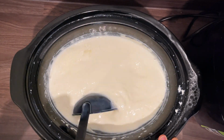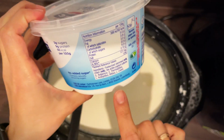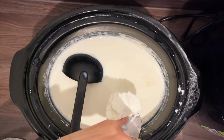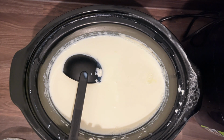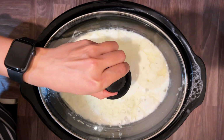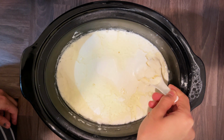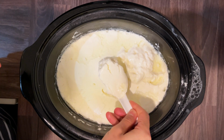Also, for yogurt starter, I use the thickest yogurt I found at the grocery store. You can use any yogurt you like as long as the yogurt container mentions that it has live cultures. After that, I just put it in my oven with the light on for 20 hours, so I know that the temperature will be warm and no one opens the pot. The next day the yogurt is ready, and now we turn this yogurt into Greek style.